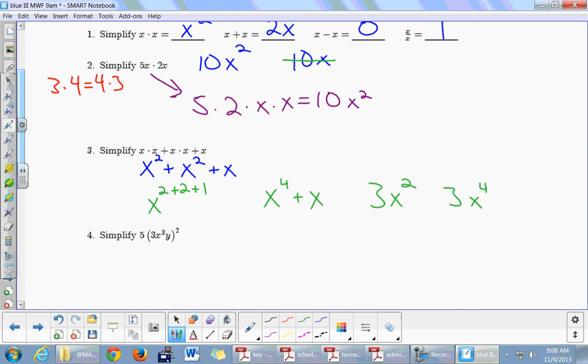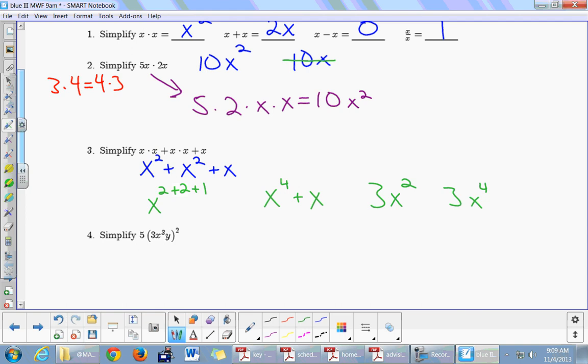So up on the board, we have x squared plus x squared plus x. I have little cubes, I have rods, and I have square looking things. What am I grabbing for the x squared? I'm grabbing a square. What do I get for the other x squared? Grab another square. What do I grab for the x? I'm grabbing the cube or the rod? Grab the rod. So what we have up here in front of us is these 3 guys added together, yes?